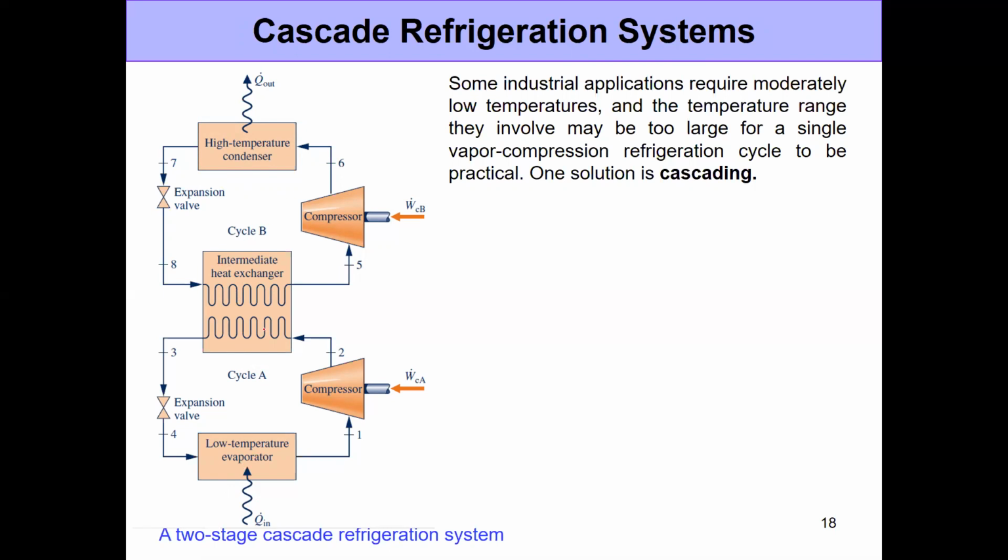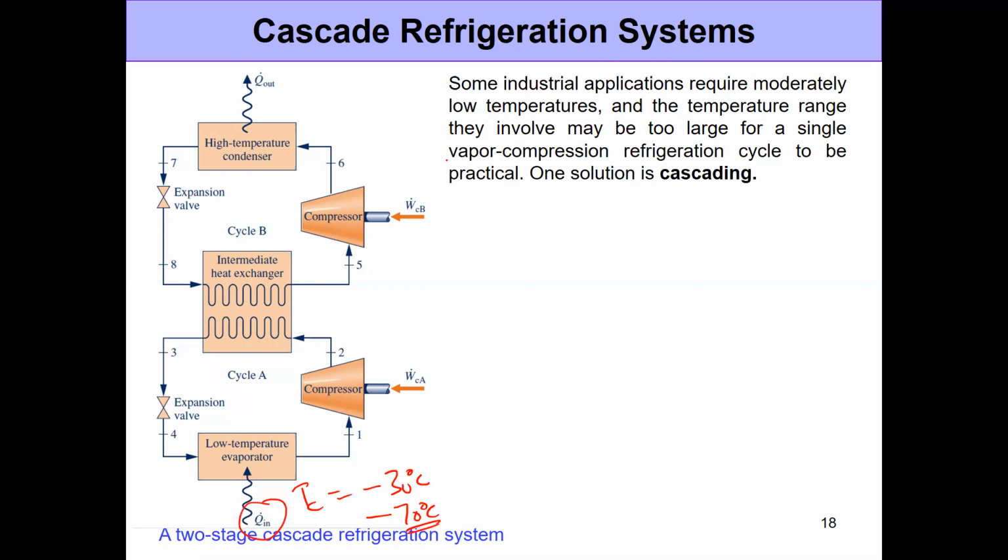We mainly use Cascade refrigeration systems because, let's say, we are trying to achieve very low temperatures. Let's say TC is minus 30 degrees Celsius or minus 70 degrees Celsius, which is needed when you're handling some specific gases or for some specific industrial applications. When you're trying to achieve such low temperatures, it is not really efficient to use just one working fluid or a simple refrigeration cycle.